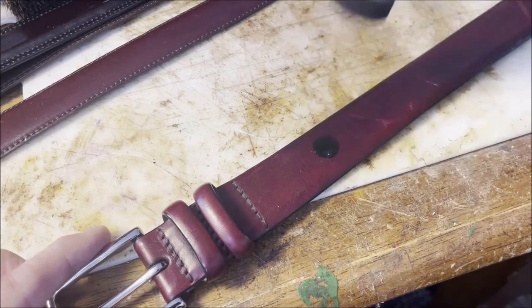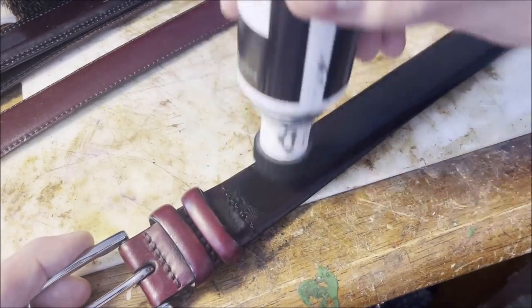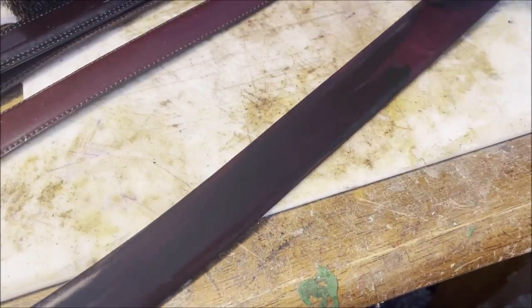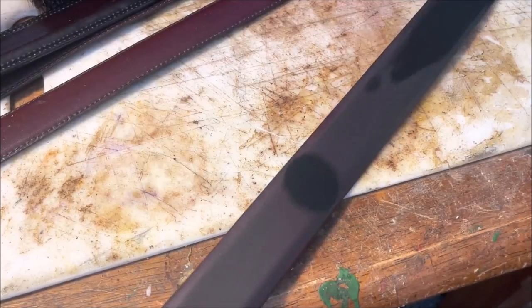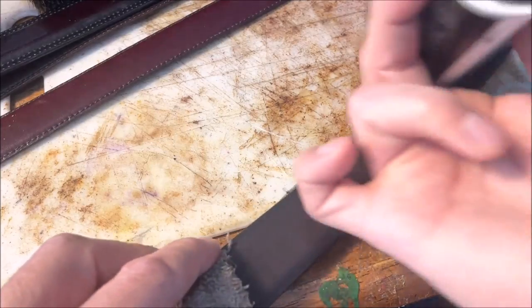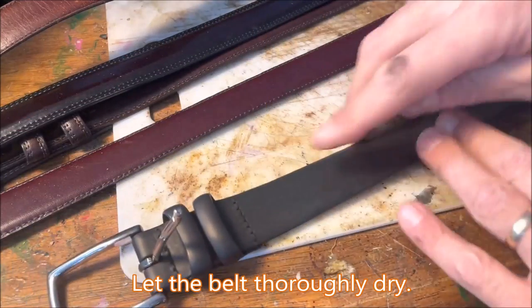Watch — let's get some dye going. That might take a couple times. Make sure I get down to the edge there because the edge is rounded so I've got to tip it. You can see it puddle a little bit and then do you see how it does soak in? I'm going to get the rest of this belt and come back to the video. Now you can see I'm putting a second coat on — I can still see a tinge of the burgundy color. So I'm going over it a second time. You can see the black has taken — it looks completely, feels completely dry.